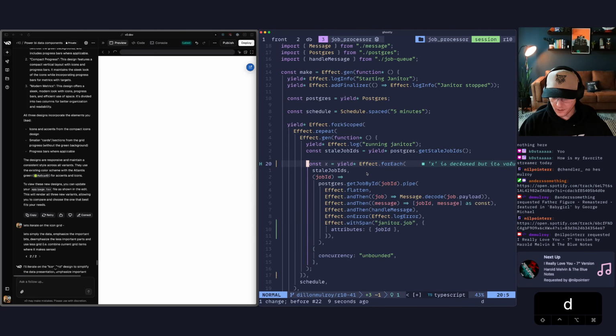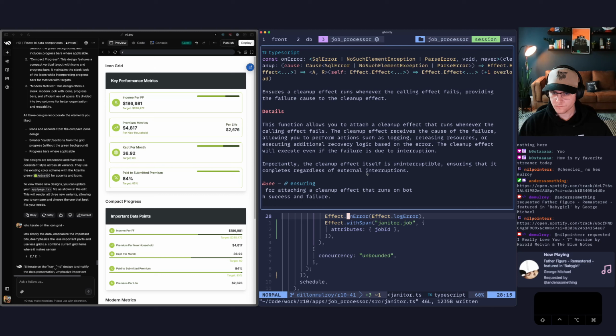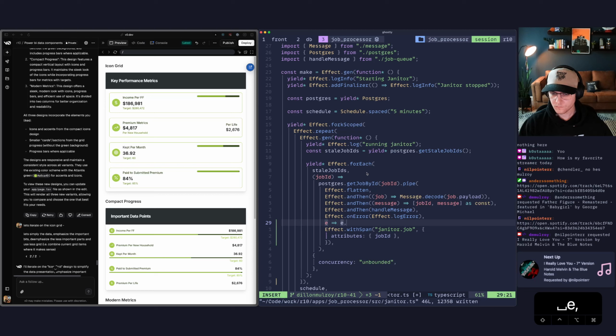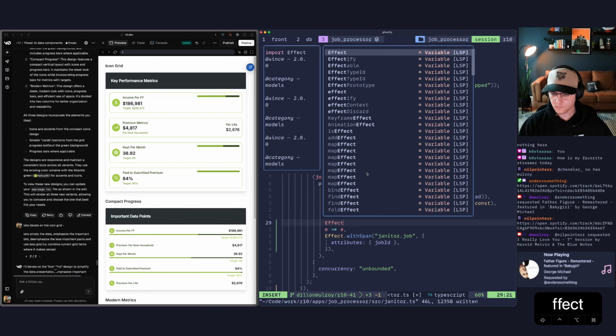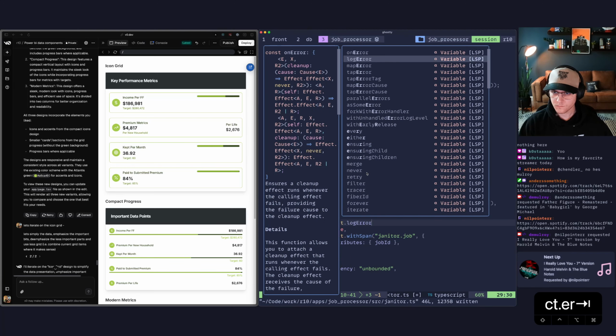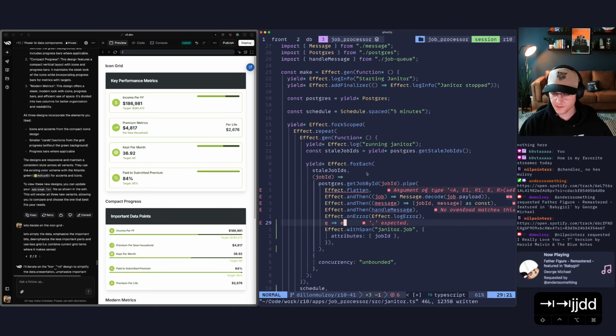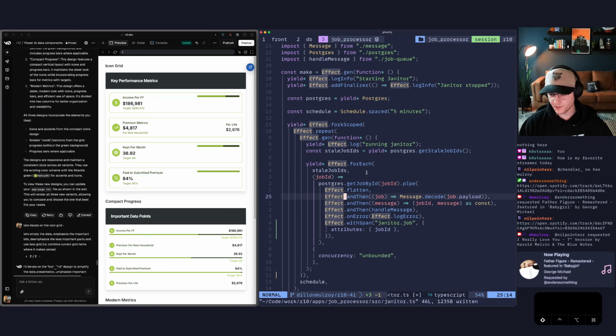That means that if one of these effects fails, it's not gonna murder everything else. Maybe it doesn't. But really this should never fail here. Whatever, I think it's resilient enough for now.